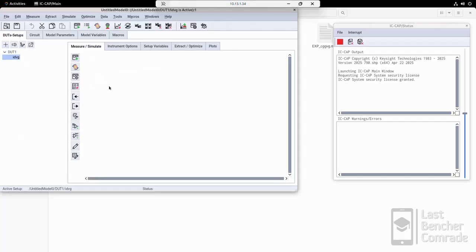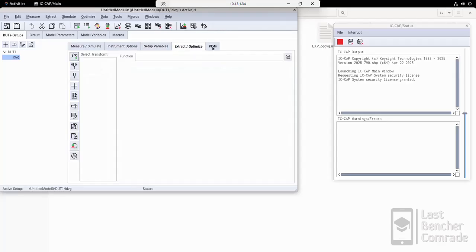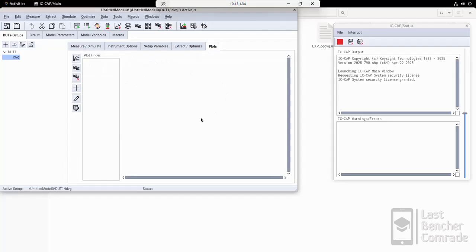So moving on, we have this IDVG. Now we have some more options like measure, simulate, instrument options, setup variables, extract, optimize, and plots. So here we will have the plots which will be appearing here, and we can use them to see how the plots we are getting.